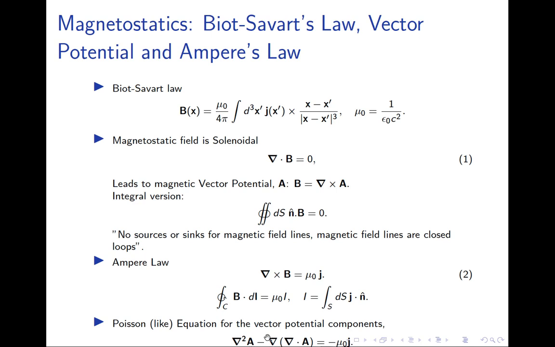So curl of A will give you these two terms. If you forget momentarily about this term, you get the Laplacian acting on A equals minus μ₀ J, which is almost like the Poisson equation, right? Almost like the Poisson equation, had it not been for this term. In fact, after a while, we will see that this term can indeed be eliminated, and it will immediately become like the Poisson equation to a great extent.